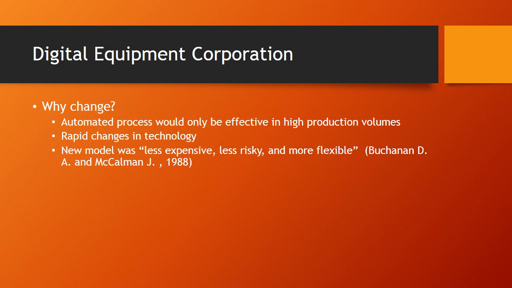Why would they make a change to a socio-technical system? Well, a capital-intensive automated manufacturing process could have reduced unit costs, but only when high production volumes were reached, and this cannot be guaranteed in an unpredictable market. An automated process would not be able to cope with the rapid and fundamental changes in the product technology, such as a move from dual inline packaging to surface mount technology. Manual assembly with standalone automated equipment was less expensive, less risky, and more flexible, and therefore it was a better fit for the business. So, a socio-technical system was implemented.